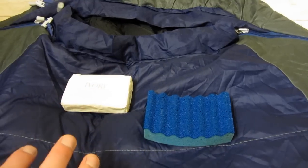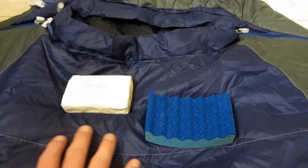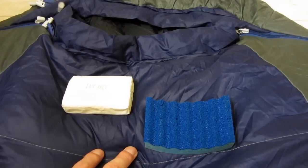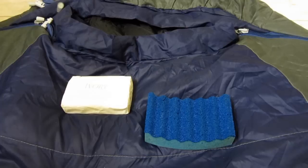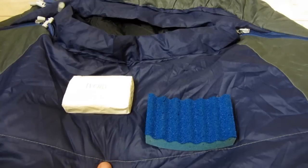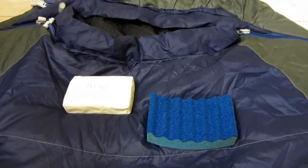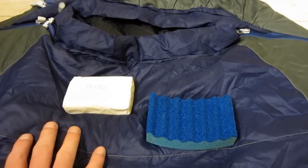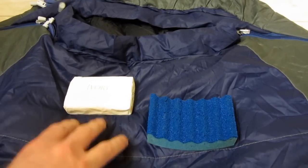So basically what we're going to do is we're going to wash the layer that goes over the polyfill. Now this is a polyester sleeping bag, polyester filled. It's synthetic, it doesn't have down in it. If you have a down bag, the process is also going to be pretty similar to this. You just want to be careful about how much water you put into the down. Which is also why this method might work better for some people, because all we're doing again is just washing the top layer. We're not washing the inside, we're not washing the polyester fill.